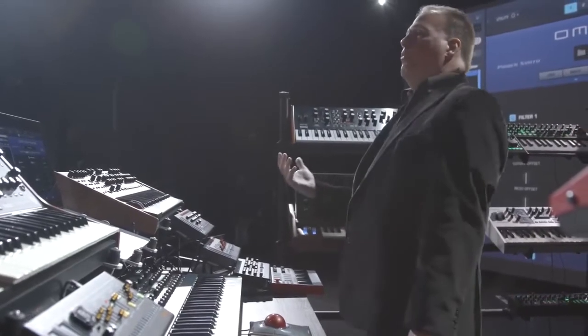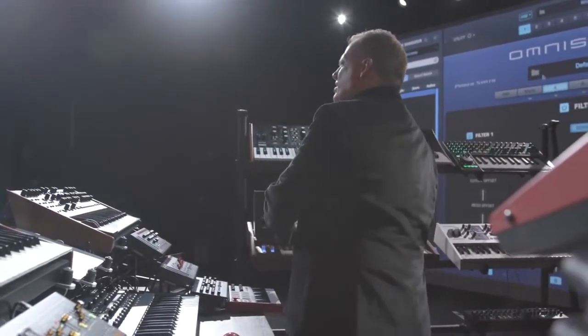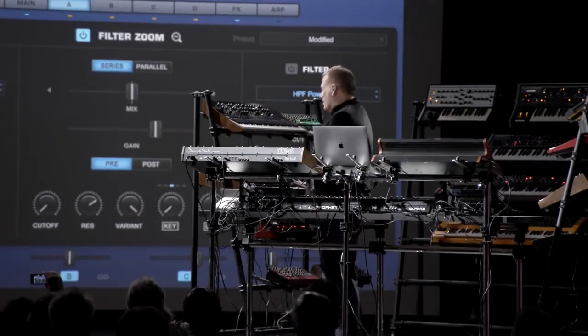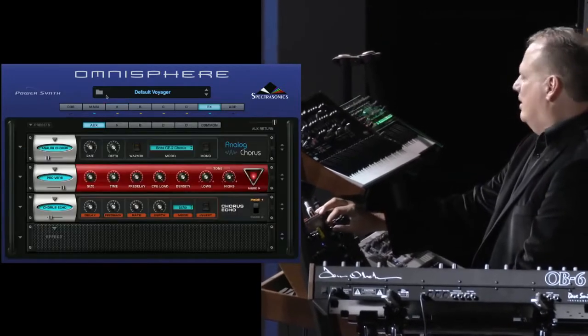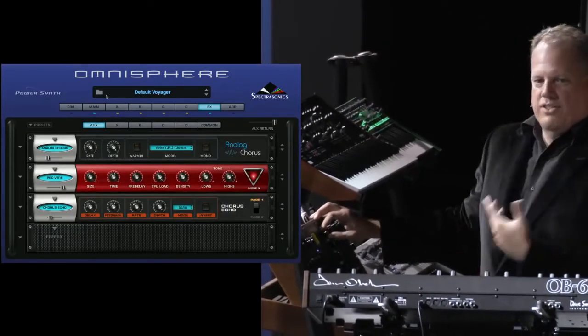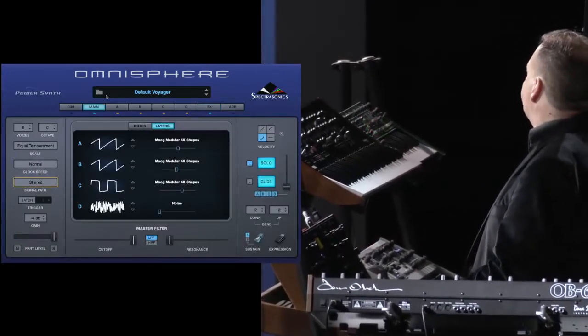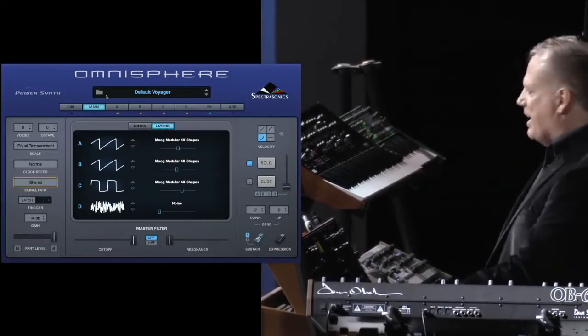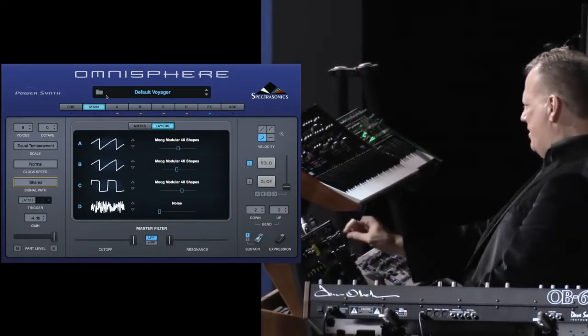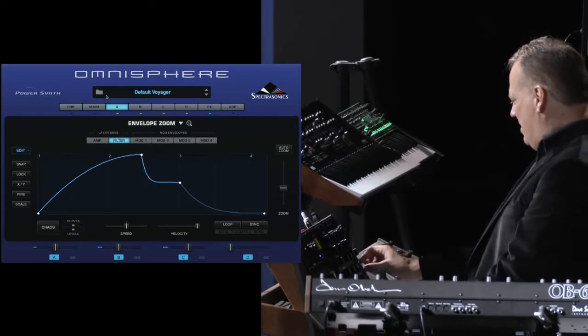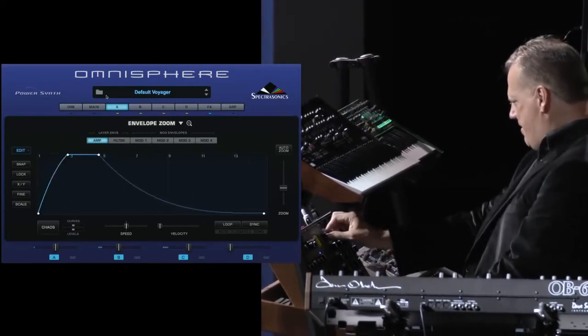Yes, okay, so what's the point? Why would you use the computer when you have the Voyager sitting here? I've had some people ask, like, I don't get it. What's the point? Well, you can do a lot more with it than you can with the actual Voyager. So first of all, we have effects. So I can now control the effects. Second of all, I can control the polyphony. So I can now have it polyphonic, right? Which you can't do on a Mini Moog Voyager. So now I'm adjusting the envelopes. And we'll put on some effects here.